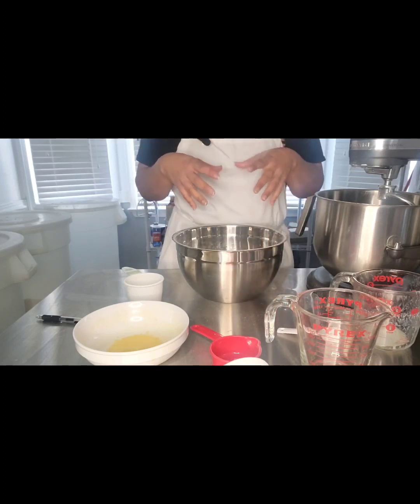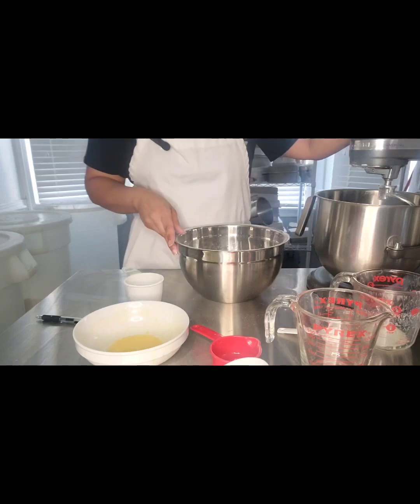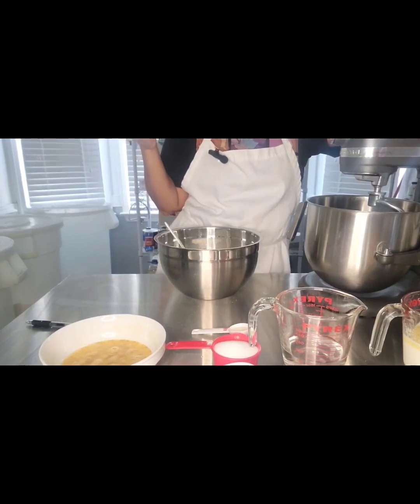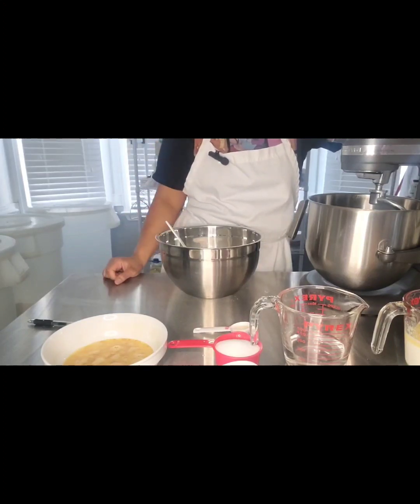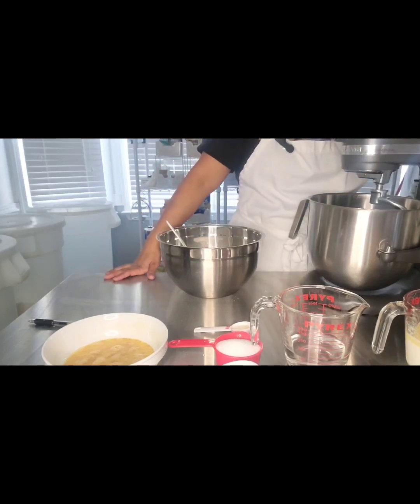You don't want the salt directly coming in contact with yeast, or that can kill the yeast as well. So you have to be careful about that. You don't want your water too hot because the yeast can die. About 140 degrees is when your yeast can die off. So you just want to make sure that your water's not too hot when you put it in there. About 120 degrees would be good.